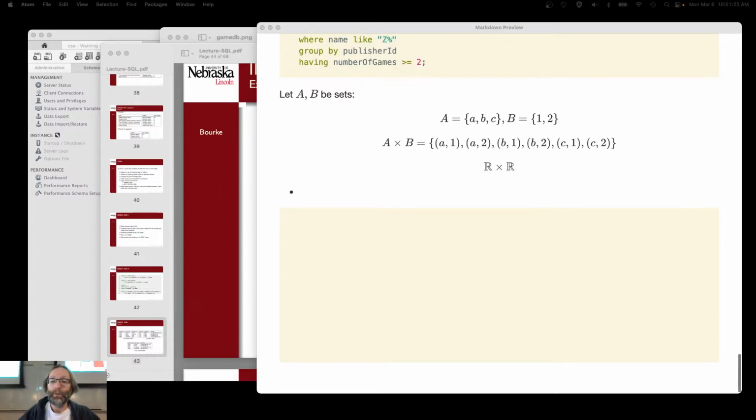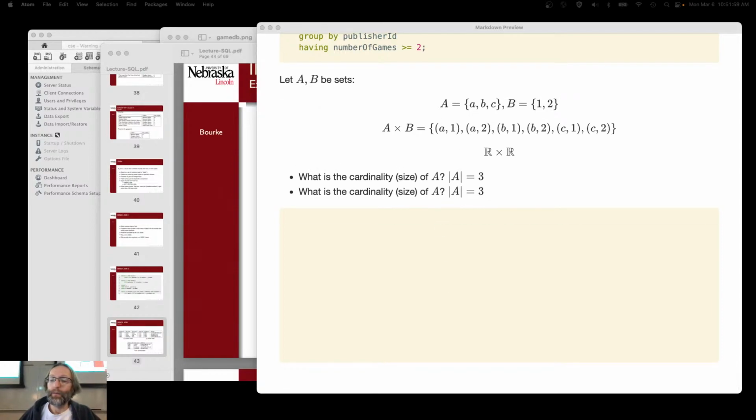So now some questions here. What is the cardinality of A? In other words, here's how you write it in math. These Sheffer strokes here on either end look like an absolute value, but it's not. In the context of a set, it is the cardinality of it. What is the cardinality? The size. In this particular case, what is it for A? How many things are in the set A up here? 3. 1, 2, 3. Right? What is the cardinality of B? Cardinality B in this case is 2.